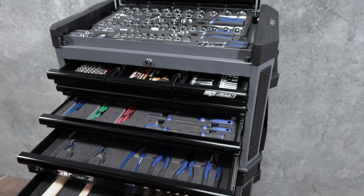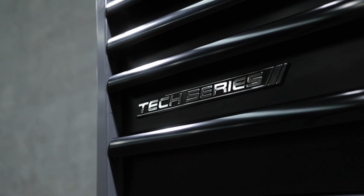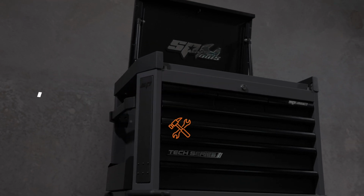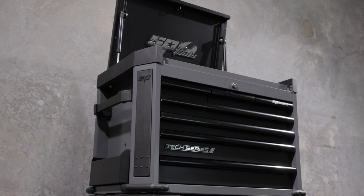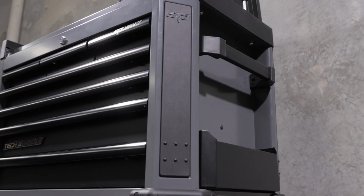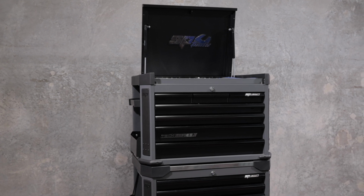SP Tools 213-piece metric toolkit in Tech Series toolbox. Tech Series is SP Tools' premium mid-size storage system. It features our unique dog bone style steel construction with 25% thicker steel. This ensures the structural integrity of the box throughout its lifetime.